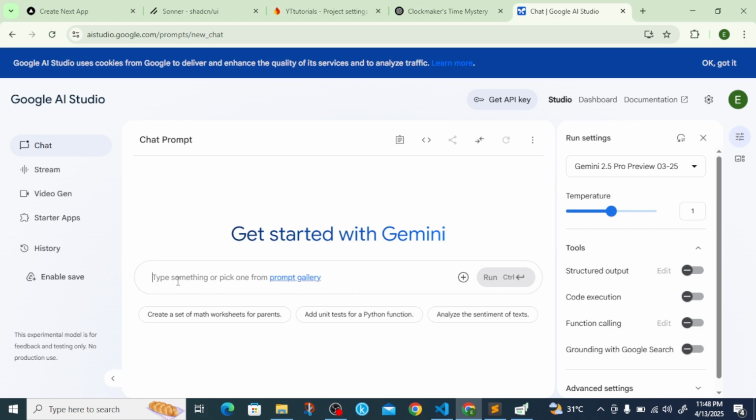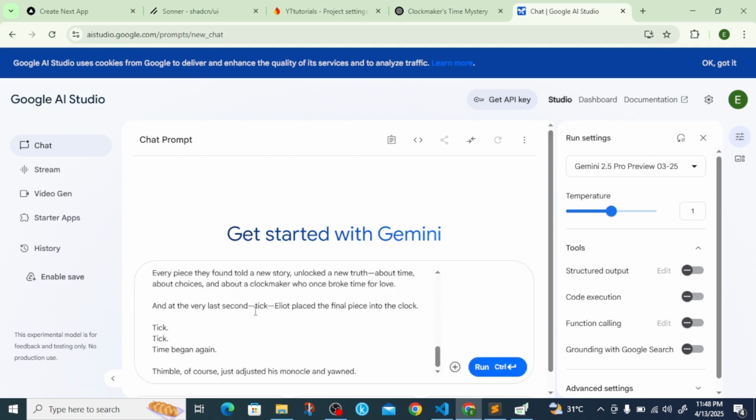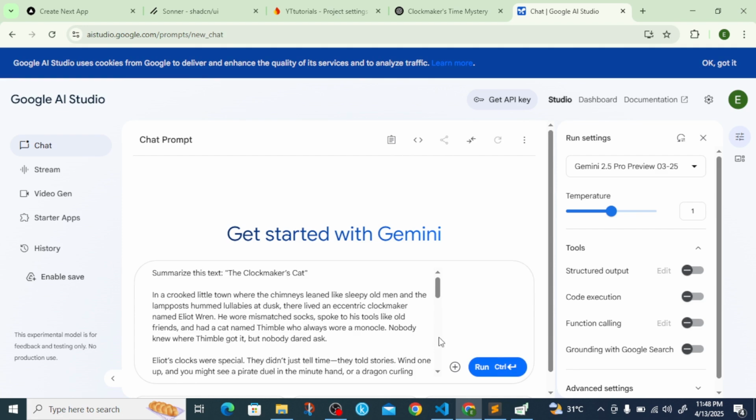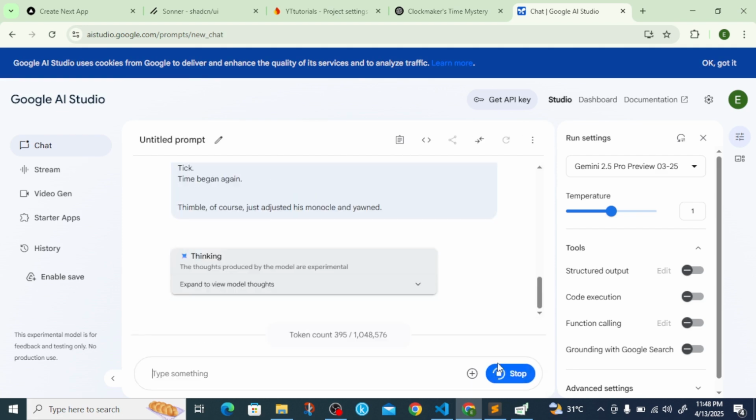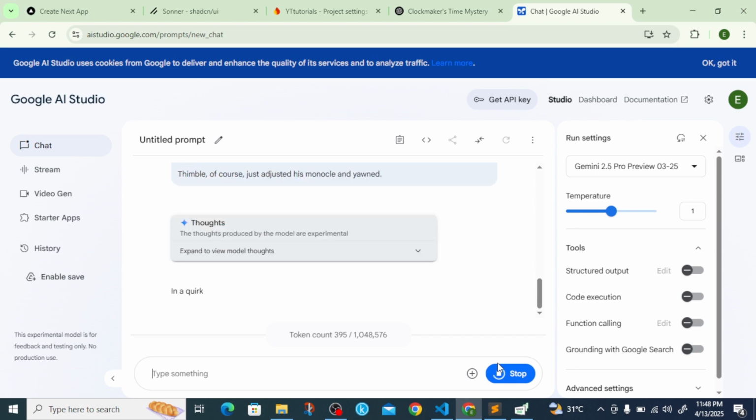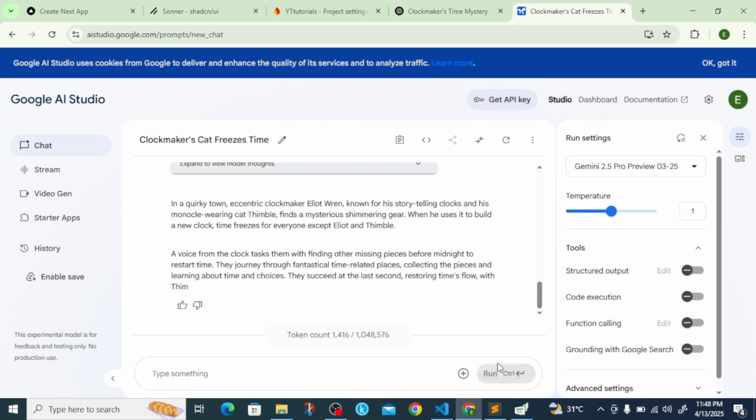Now the prompt we are going to use is just simple: summarize this text, and then we can paste that text we copied from ChatGPT. When we summarize this text, and then you click on run. Now I've gotten the summary.